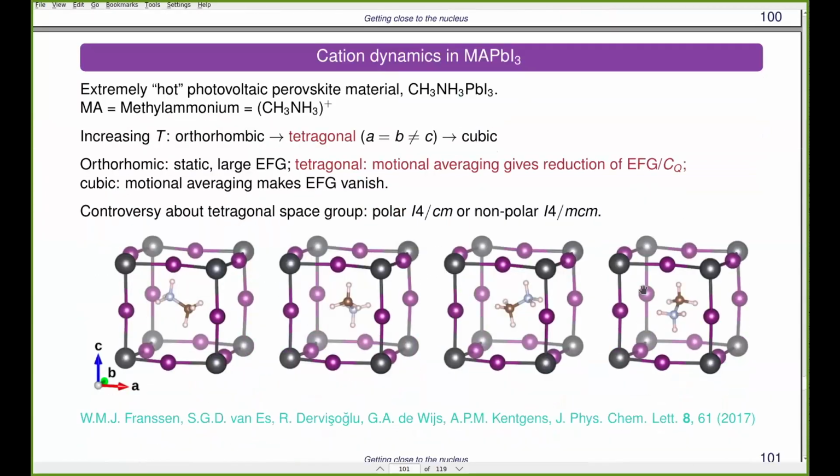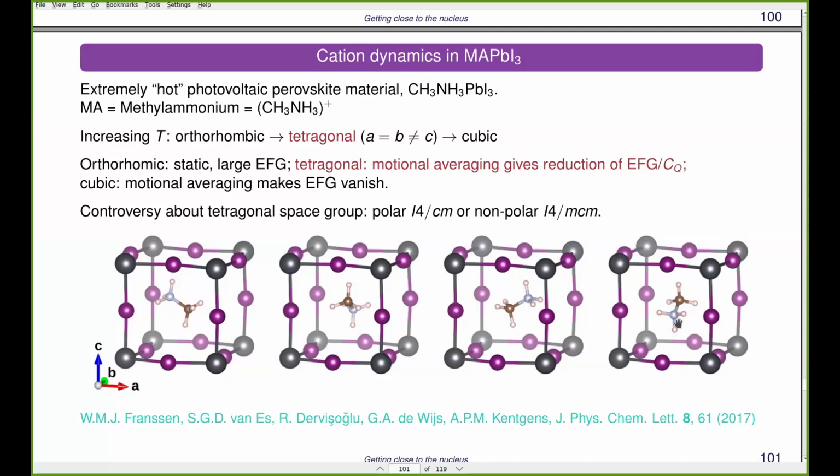And then we went to the illustration with methylammonium lead iodide. And here you see a system where there is much more motion. That is nitrogen when it sits here, or maybe they almost change position. There are 4 situations in this tetragonal phase, and in between it is jumping. So it oscillates a little bit over here, and then it jumps to that orientation, and then it jumps in between. And when you go from here to here, the EFG tensor changes tremendously because it's rotated. Its orientation changes almost completely. So the principal axes are completely different in those 2 frames.